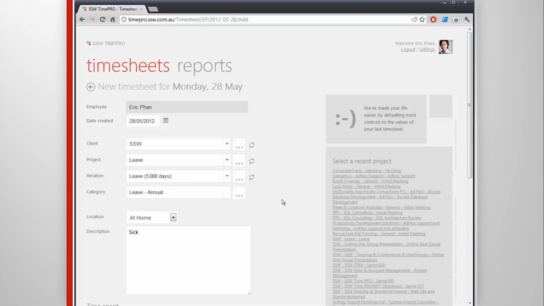So for example, this is a screen where I add my timesheet, and there's actually quite a lot of fields that I need to fill in here. So here I've just filled it in. We've got my date, we've got the client that I'm working on this particular day. I'm actually taking some sick leave, recovering from the flu actually. So there's quite a few fields that I need to fill in.